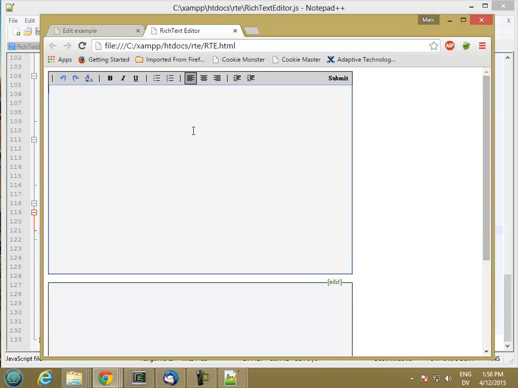Alright, so we're left justified. And center, right, let's go left again. That's a little odd. Hold, hold. Oh. So it's because I didn't have the text selected, I guess.